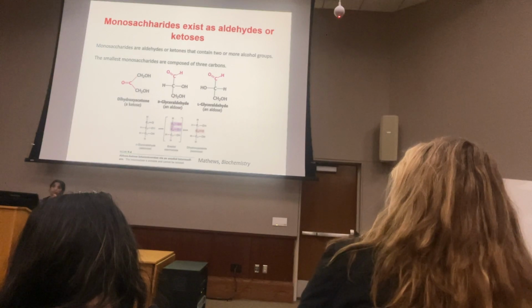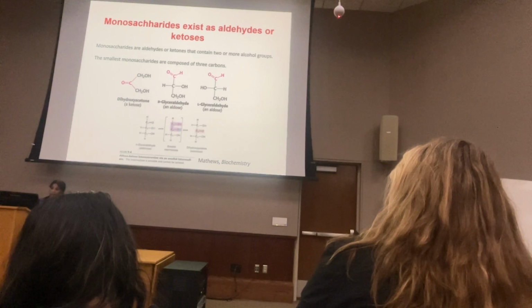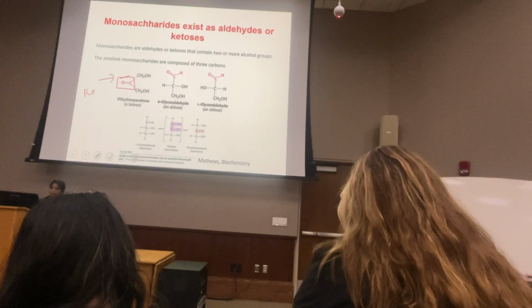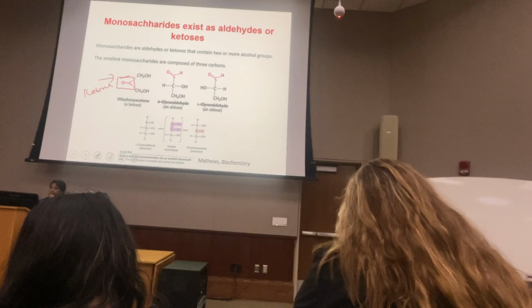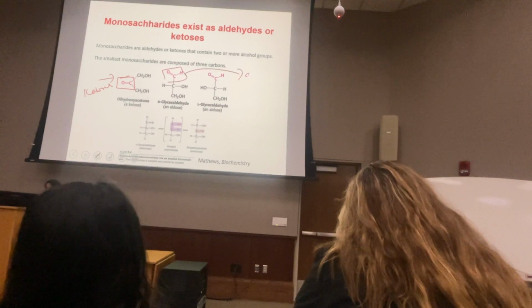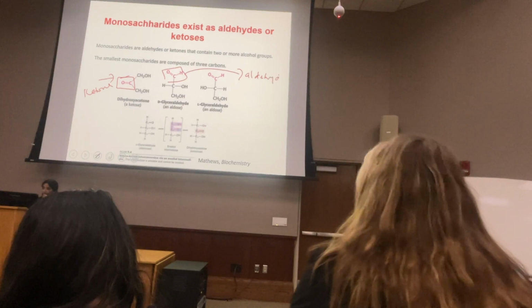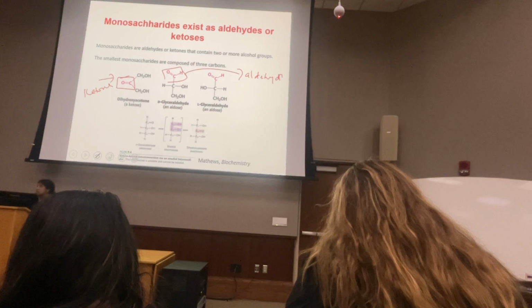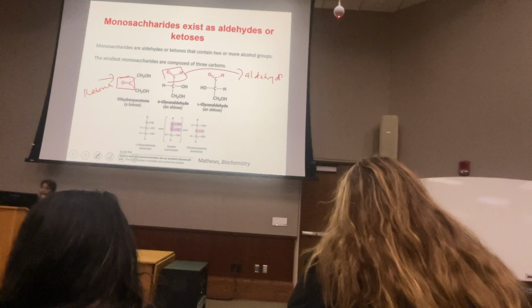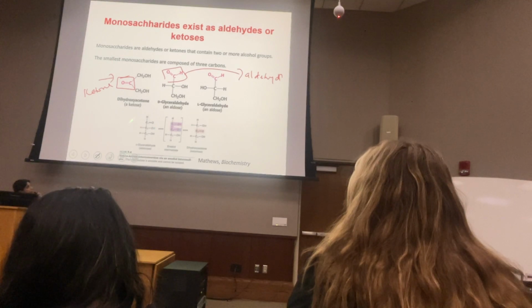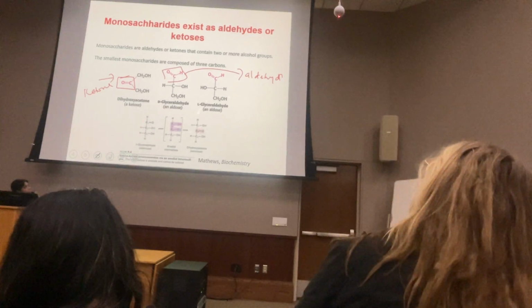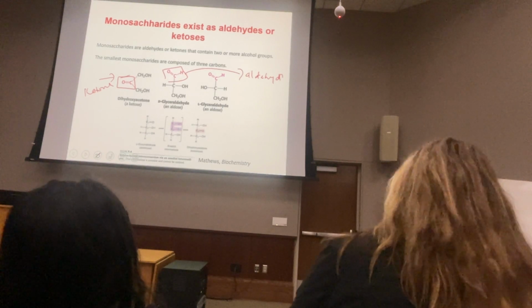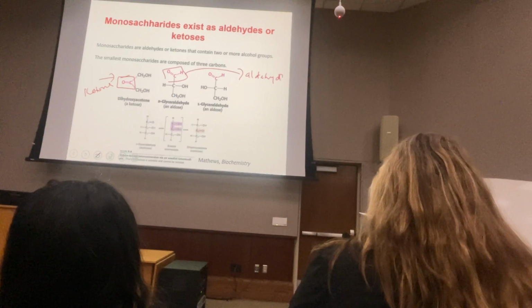So dihydroxyacetone is a ketone group, right? This is your ketone, right? And there's your aldehyde. So that's why they say it's the ketose family or the aldose family. And they are isomers of each other, and that's shown here. Okay, so here's your glyceraldehyde and your dihydroxyacetone. They are isomers of each other, which just means that they have the same molecular formula, just the rearrangement is different.